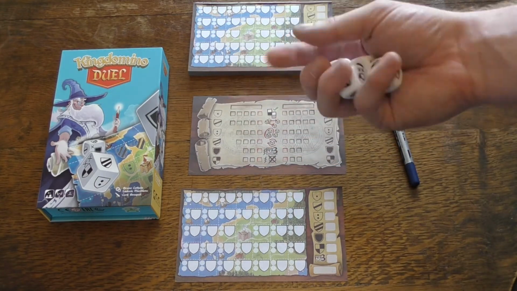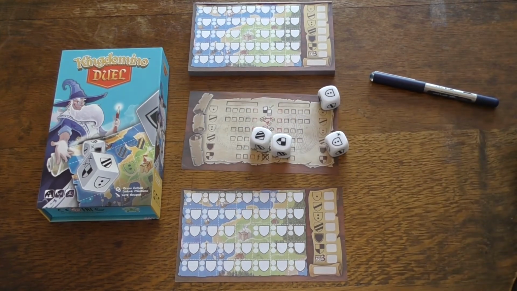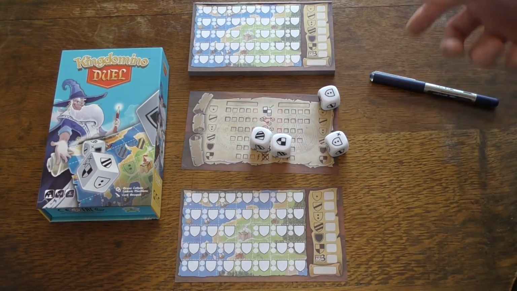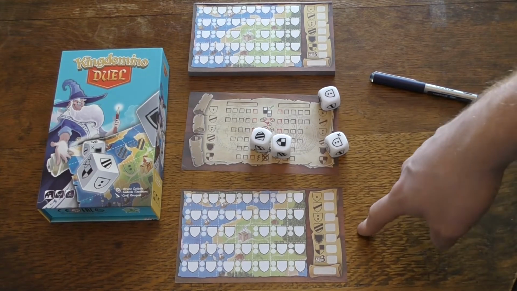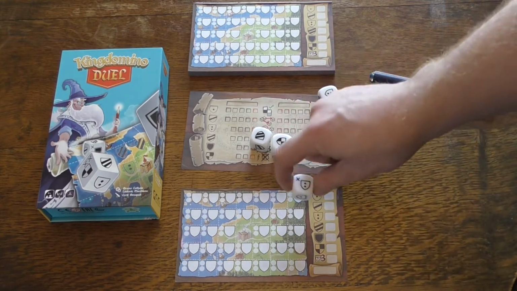A turn is very simple. You just go back and forth, taking turns to roll all 4 dice. And then you take it in turns to draft from these dice to get 2 pieces. So let's say this person's going first. Because they're the person that rolled, they get to take 1 die. And they're going to hope to match some. So they're going to take this one.